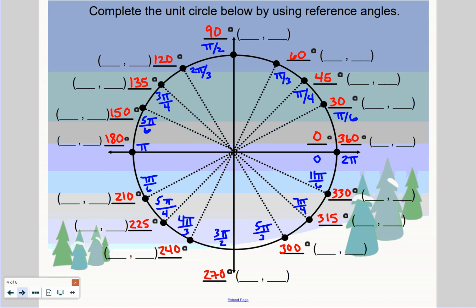All right, so to get the coordinates of each of these points, remember our radius is equal to 1. So I'm going to start with the easiest points. These points are the ones that are on my axes. So right 1, up 1, left 1, and down 1.